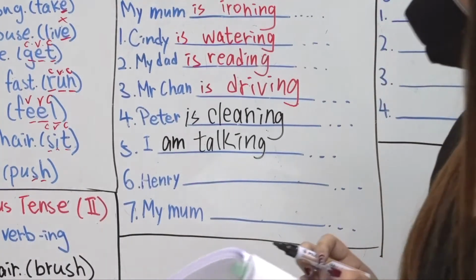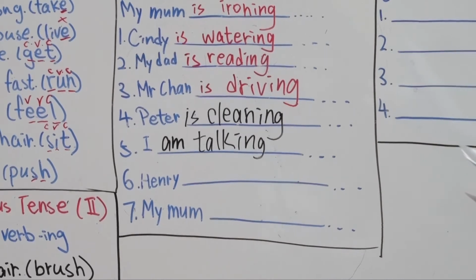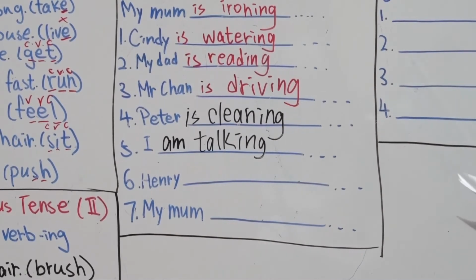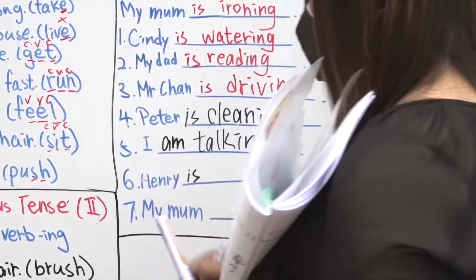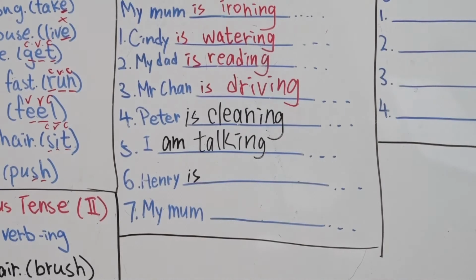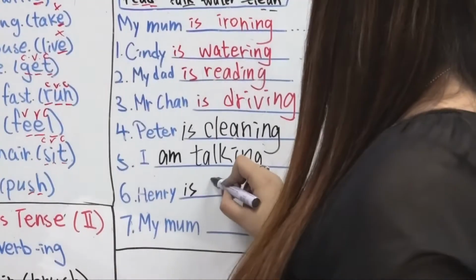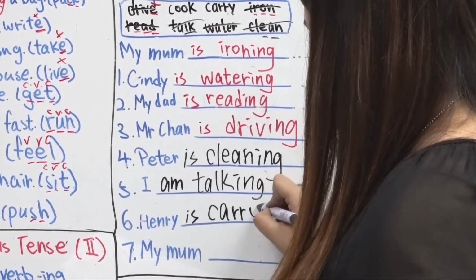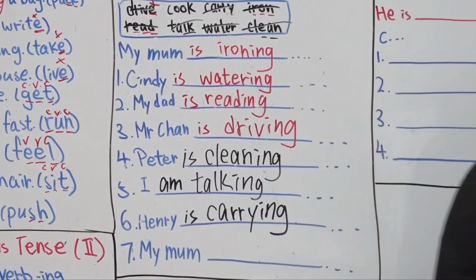Okay. Next one. Henry, what? A heavy box now. Henry is followed with is, am, or are. That should be is. Good job. Is. This one person, right? Is cooking a heavy box or carrying? Carrying. It ends with y. So all we have to do is just add ing. For the words ending with w, x, and y, we just add ing. Okay? Carrying. Henry is carrying a heavy box.